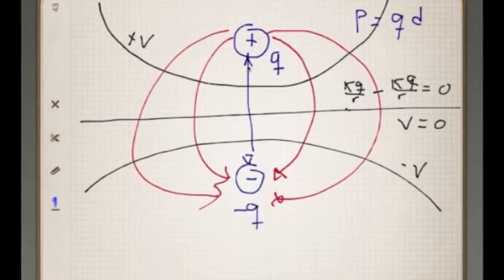Now, what is the relevance of this, for example, to medicine? Can you think of a place in the human body where there might be a dipole? The heart. The heart is a dipole. Why is it a dipole? What is it about the heart that has some current or some charge?